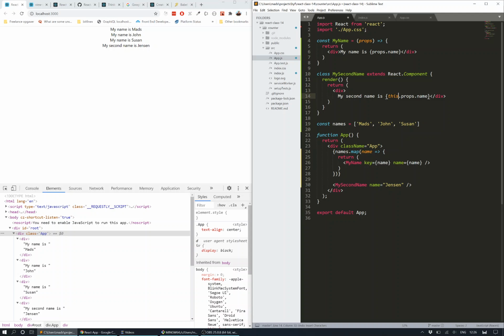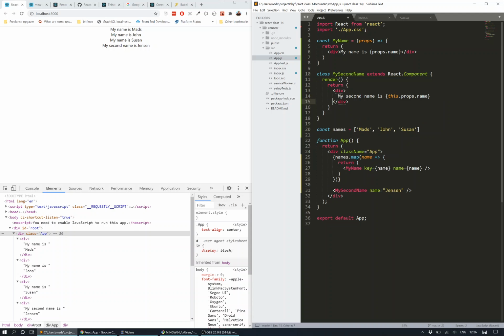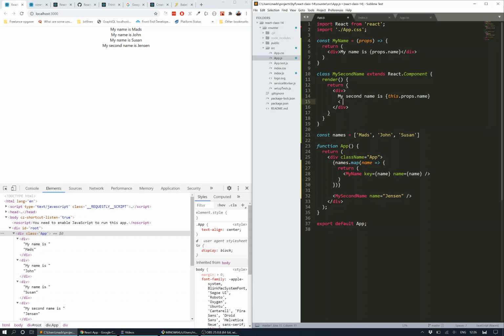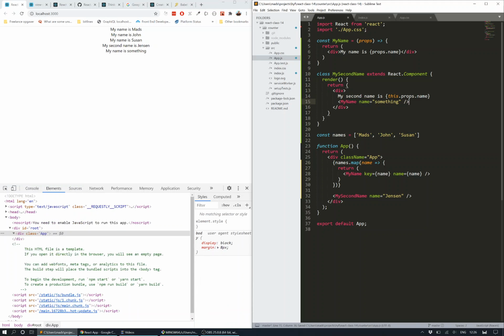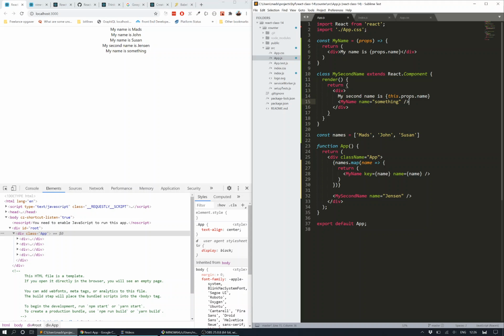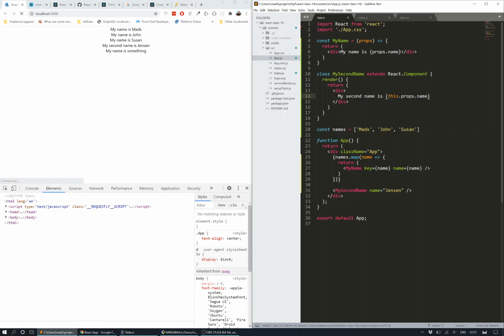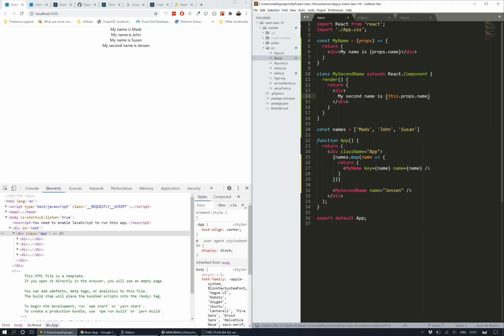Let's just do an example of that just for fun. So if we wanted to render my name in here, that could also be done. So my name, let's just do name something and save that. Then this component could also re-render this. You can see it just renders it again. So that's the thing about reusing React components, reusing the code you wrote, so you don't need to write it 100 times in different places. You can write it once, have an isolated component, and use it wherever you want to use it.